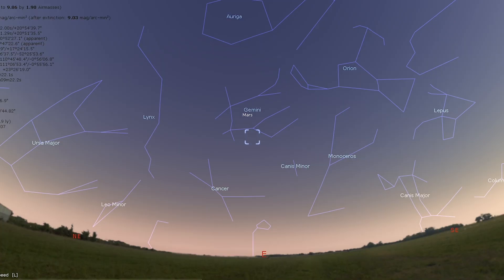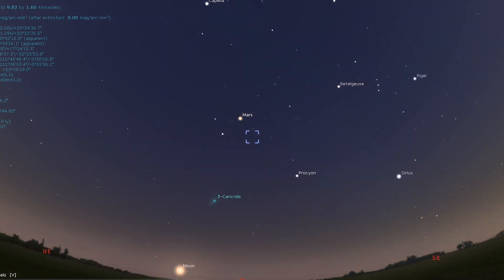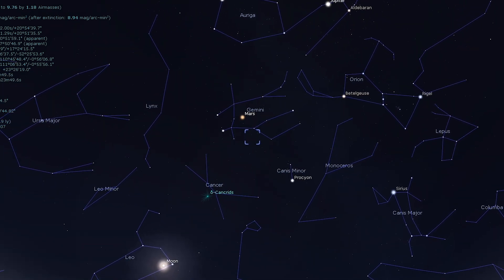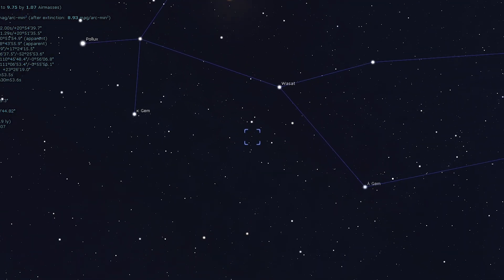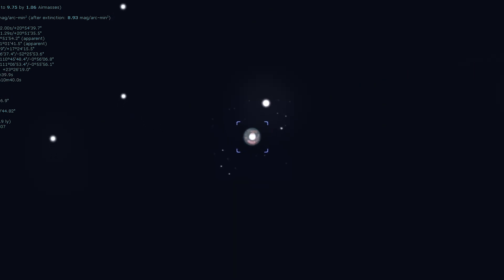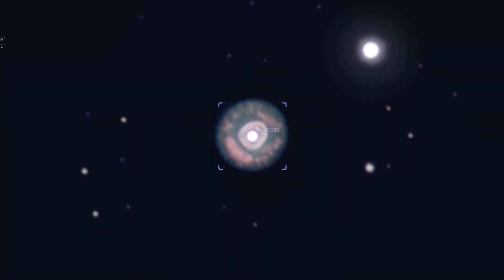Now that we have visited our planets, we're going to move out past our solar system and view a planetary nebula, also known as the Clown Face Nebula. Planetary nebulae can be small, faint, and generally hard to find, but every season has one that stands out from the crowd. In winter, that honor belongs to NGC 2392, the Clown Face Nebula. It can be found in the constellation Gemini, just two and a quarter degrees from the star Wasat. It's bright enough to be spotted with binoculars, but will likely only appear as a slightly fuzzy star. A small telescope at low power will show it as a tiny, hazy circular patch with a bluish tint and its central star easily visible. Larger scopes will show a darker outer ring, while staring at the central star and then glancing away will cause the nebula to disappear and then reappear again.